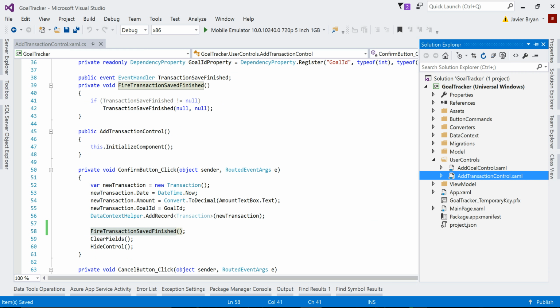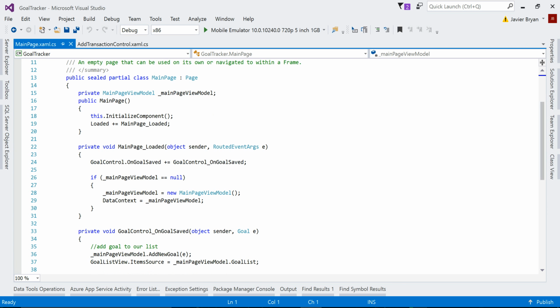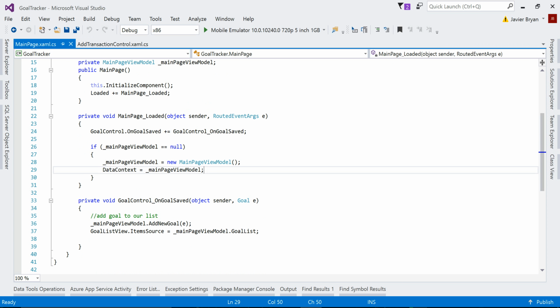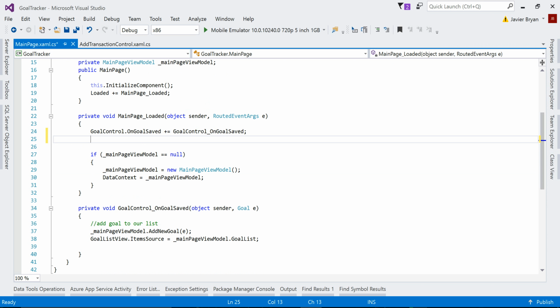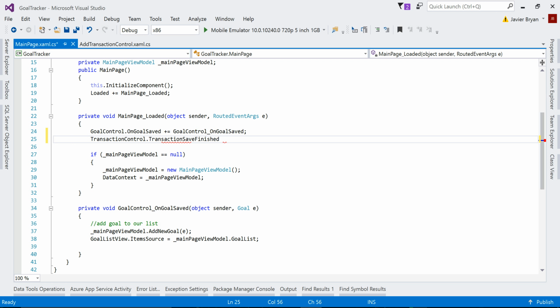So let's go hook that up on the main page. We'll do it in here when we first create. So let's do, damn it, what's the control called again? TransactionControl dot TransactionSave, blah, blah, blah, I can't even speak.